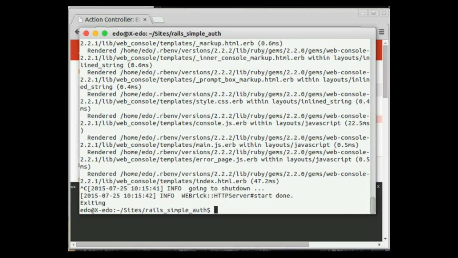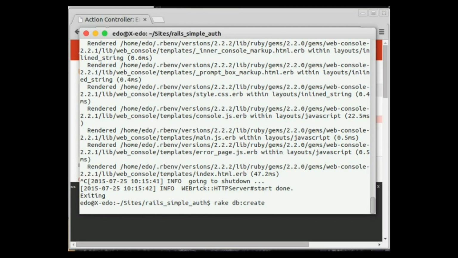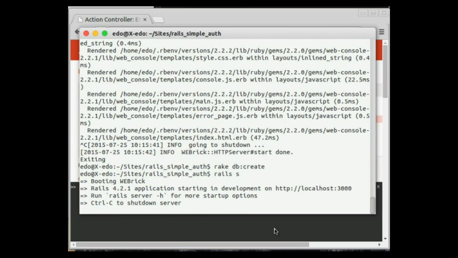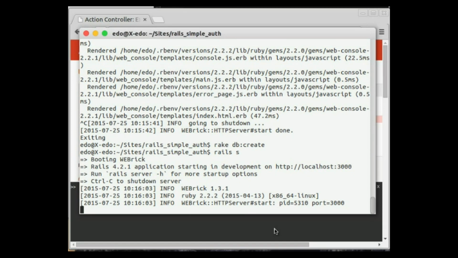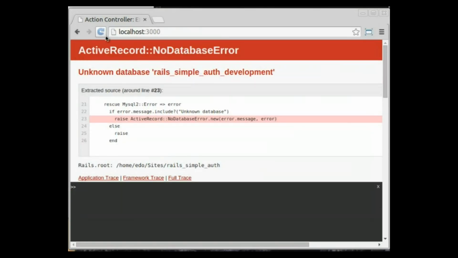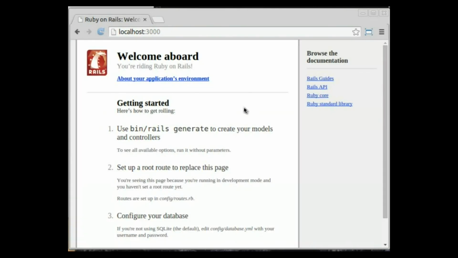Shut down the server, rake db:create to create the database first, and now rails server, or just s for short. Now reload the page. Okay, now the Rails application runs well.